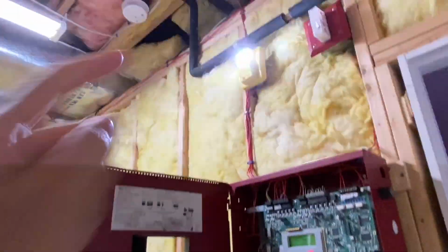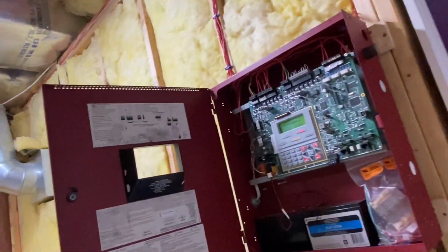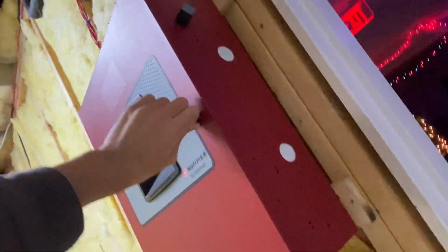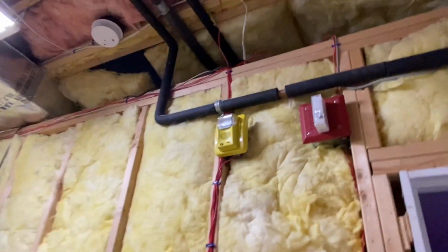Also, the CO alarm is non-silenceable, so the only way to get it to turn off is to reset the system, which I'm going to do now. Alright, that's pretty much all I have for this particular system test.